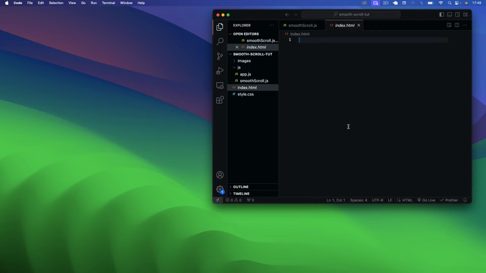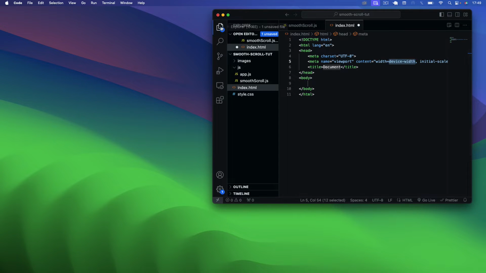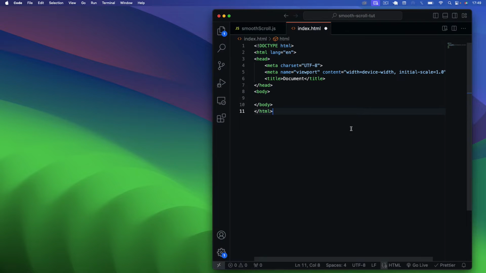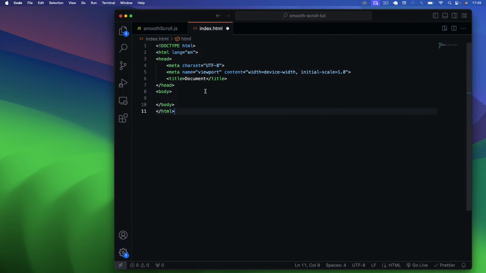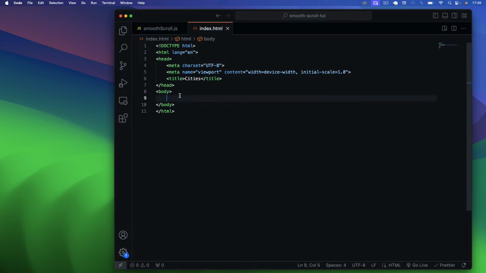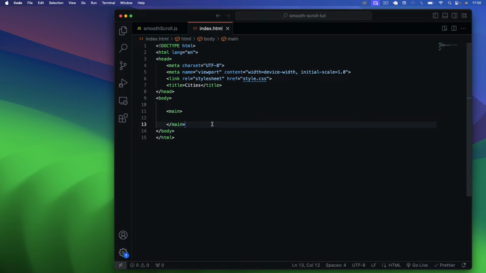We're just going to emit some boilerplate code using the exclamation mark. I'm using VS Code here. Let's just make this a bit bigger as well, and we'll zoom in. So the first thing I want to do is set the title, call it whatever you want. I'll just say cities. And then in the body, we're going to have a main div element, and within this main div, this is basically going to be the element that contains all of our page content. And what I should do before that as well is a link to our style.css file, and then at the bottom of the body we'll link to our main app.js file.